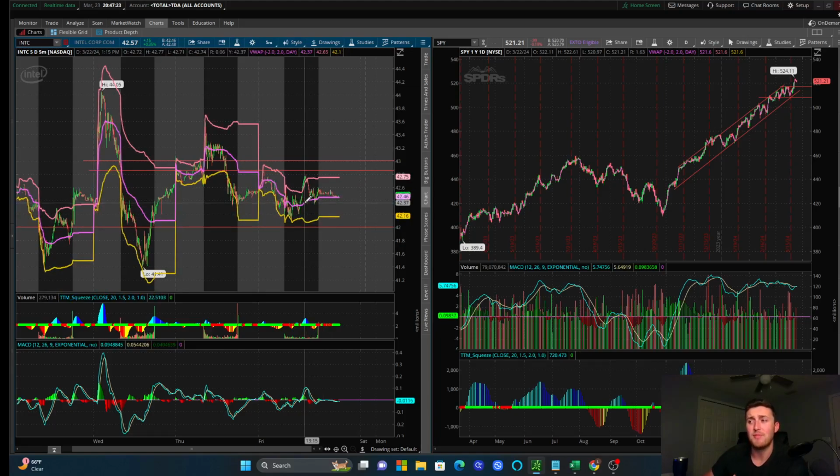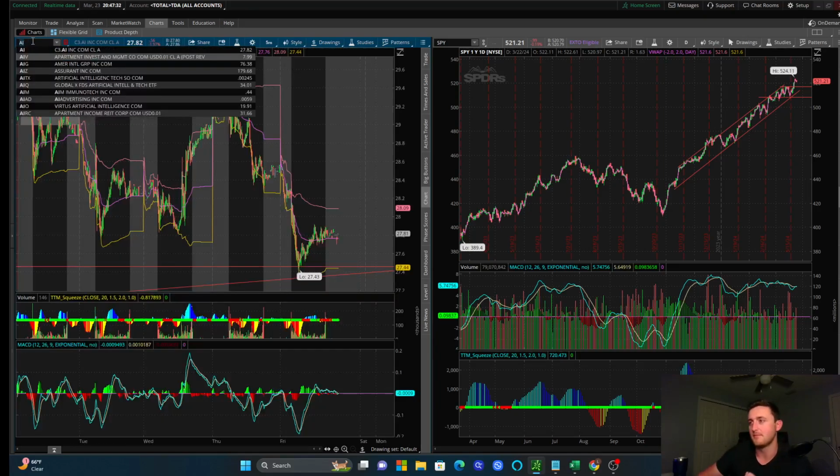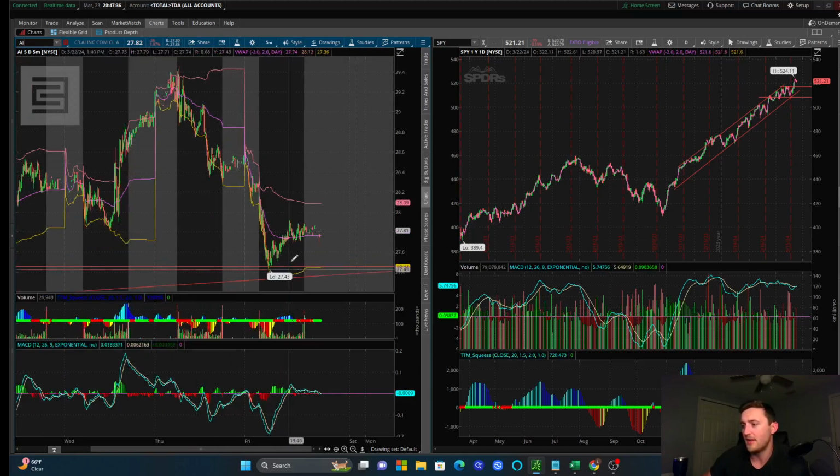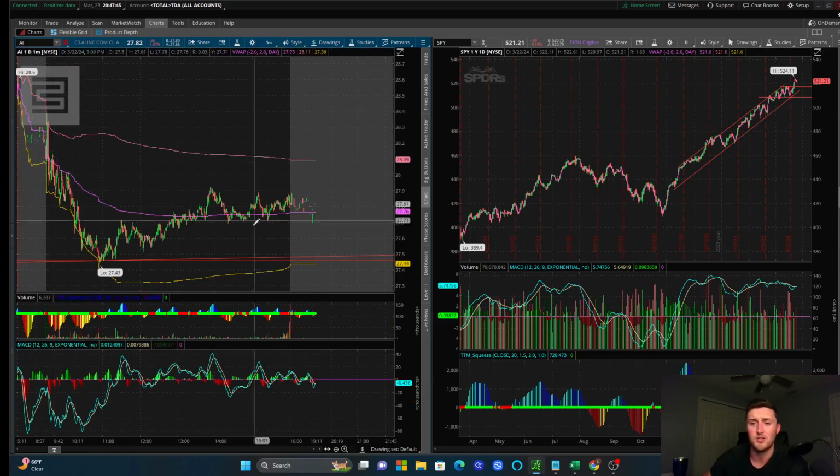Now, you have to be patient and wait for the right setup, because INTC, technically it wasn't here. We would have missed out on this trade. But AI, let me tell you, AI, we would have probably made some money on this one because we touched right here on a major support zone. That would have been an easy trade to the upside, and you would have made some awesome money. If you're trading short-term options, you could have got easy 10, 15, 20% on that, and it would have been a low-risk, high-reward trade. That's how you got to do, guys.